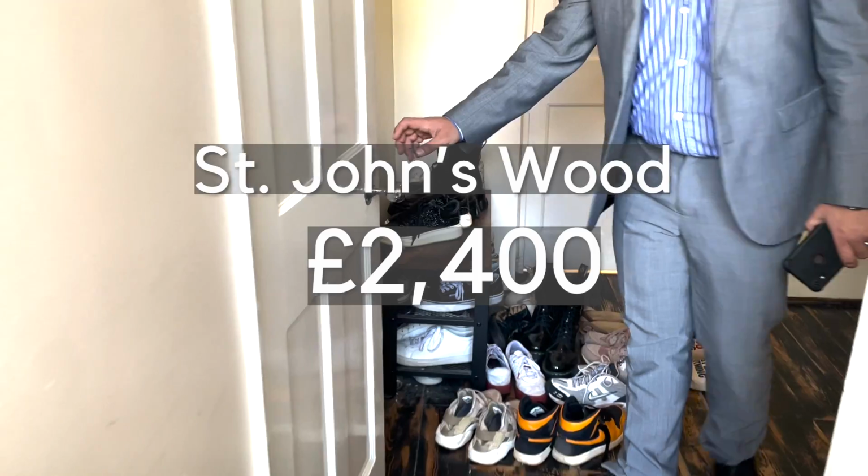Then we went to a viewing in St. John's Wood, which I had really high hopes for. It was over budget, or at the top of the budget. It was $2,400, but it's really close to Little Venice, and a lot of the area is just really beautiful. But the area around the tube station that we would have to get to the flat was not super nice. It was a very busy road, really loud, and so we ended up seeing the place, but we didn't love it, and it wasn't worth spending that much money on to us.